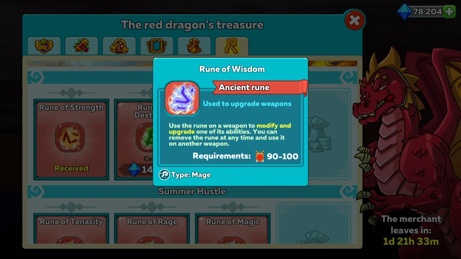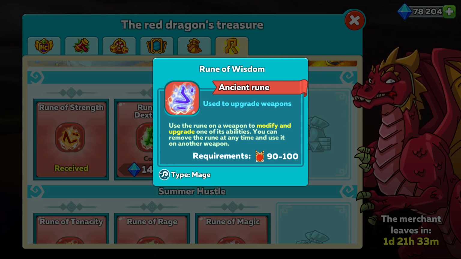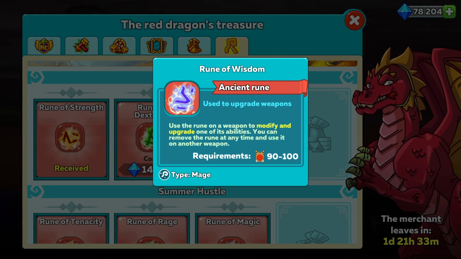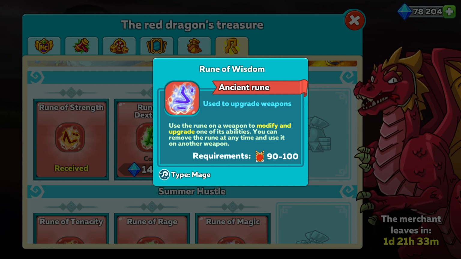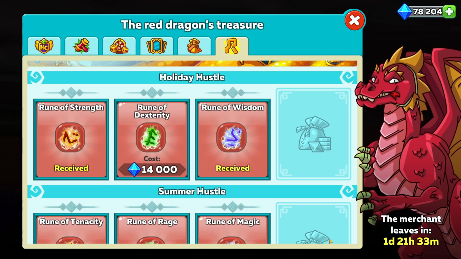Last on the list will be the Rune of Wisdom. This should only be paid for if you have the Ancient Wisdom wand, as this will greatly improve the weapon's damage, but adding this rune to any of your mage weapons will still be a benefit, but the Ancient Wisdom wand should be the main reason why you want to go for this rune.